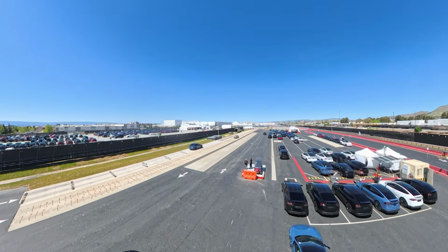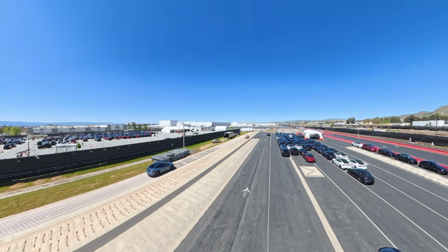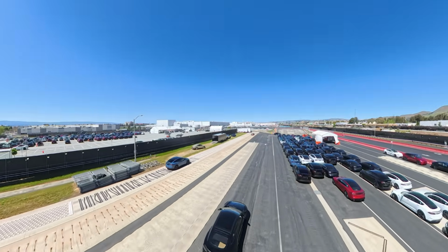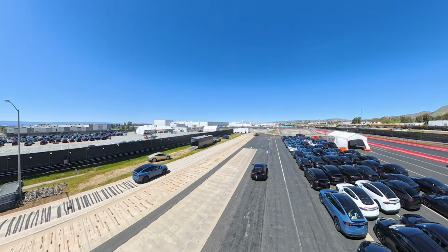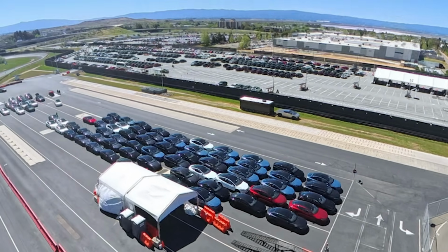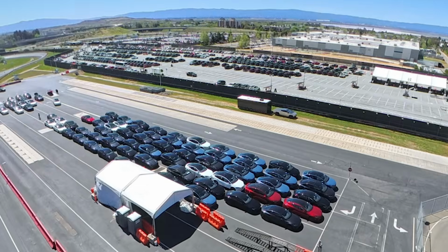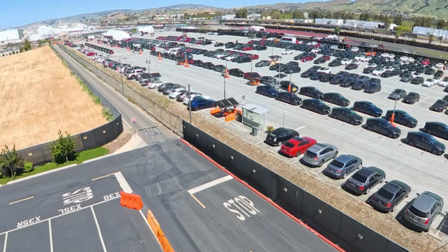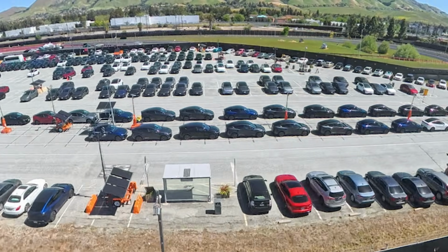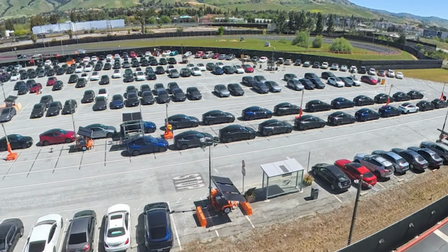You can also see, as I'm in the sky, where there are cars going over a lot of bumps to test the suspension, just to make sure they're right. And there's a part of the shipping yard towards the back, right next to the track, where it used to be an employee parking lot. It's a whole parking lot now for the robo-taxi fleet here in the Bay Area. They're piling them all there and they're starting to ramp. It seemed like there were probably 80 to 100 cars all parked there.